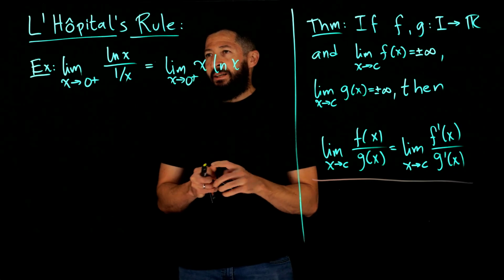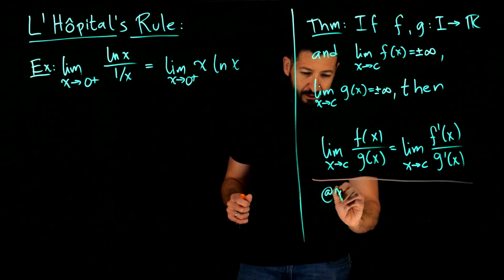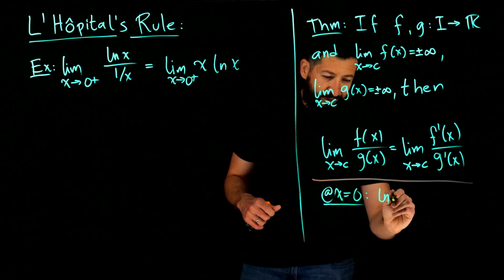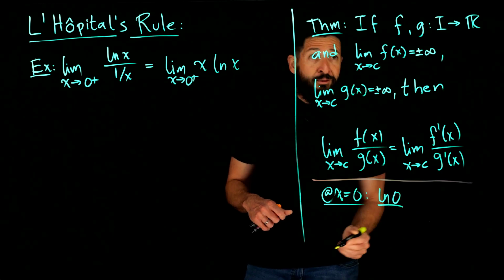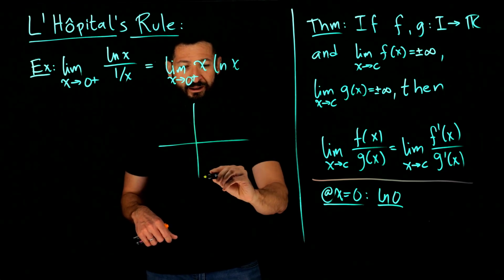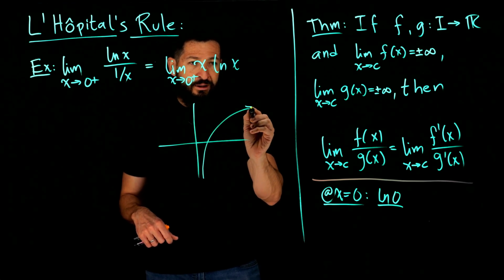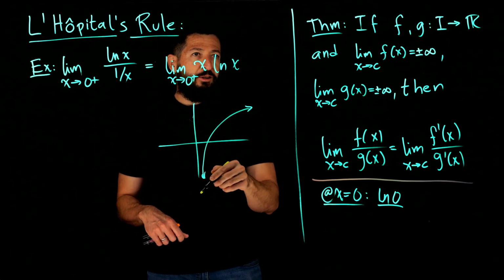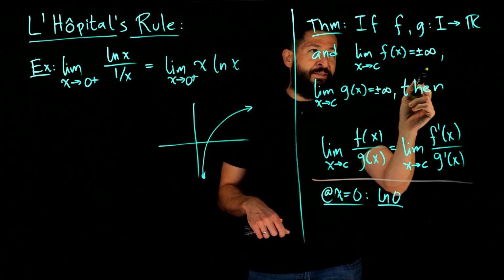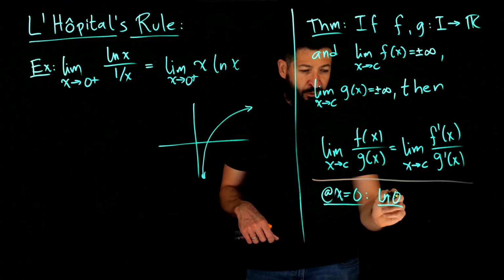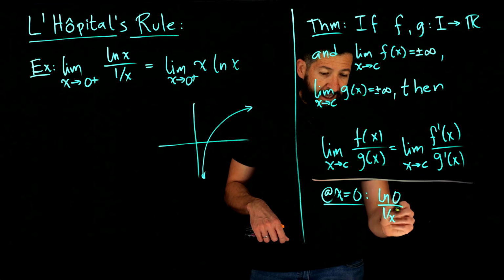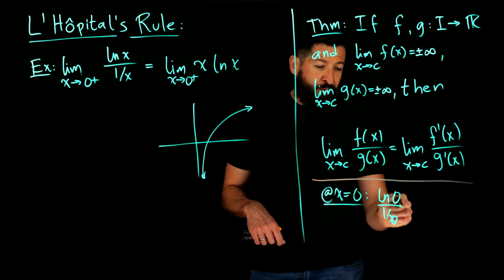But in this form, it's important because if I evaluate it here in this form, it's going to be the natural log at 0, which is undefined. But as you approach 0 from the right, remember the graph of the natural log real quick, it has an asymptote at x equals 0. So it's going down to negative infinity. So this limit right here of what I called f would be negative infinity. So that works out. And then here, the 1 over x, as x goes to 0, 1 over 0 is also infinity.